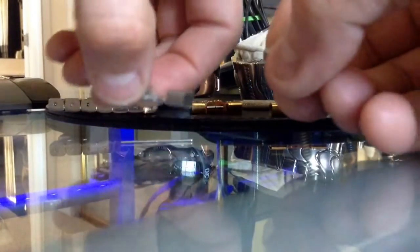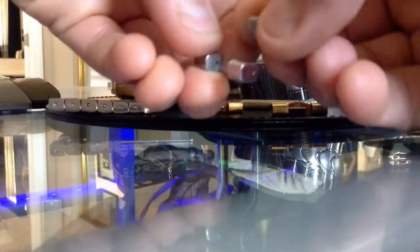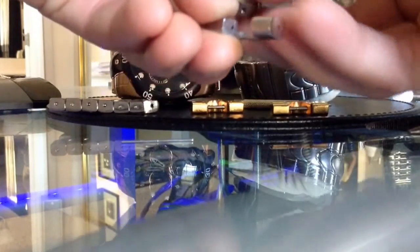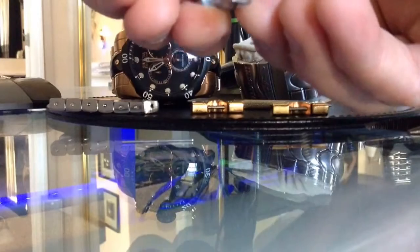And then what you do is you will put the smaller link, and it's easier if you're not trying to record yourself doing this. And I apologize. I'll get a better camera in the future.